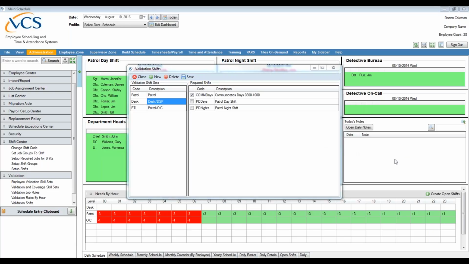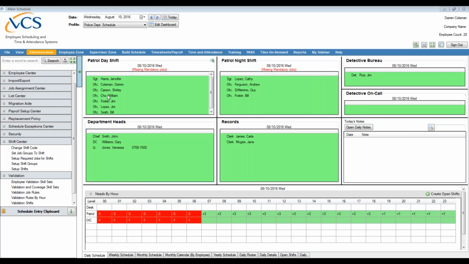Now, the reason we split up these validation shifts is because if we're validating for everything at once, and you fall short in desk, say, this example might not make any sense, but say records has people counting towards desk duty in it. If we fall short in records and we're validating for everything in one shift, my patrol shifts are going to show up red, even though no one who's working desk or counting towards desk is working patrol. It's going to say, well, this shift is also falling in that one generic validation shift.